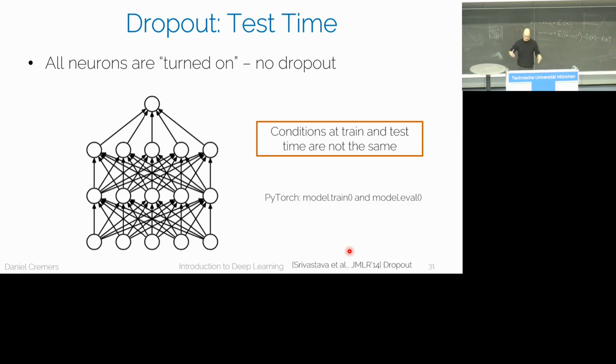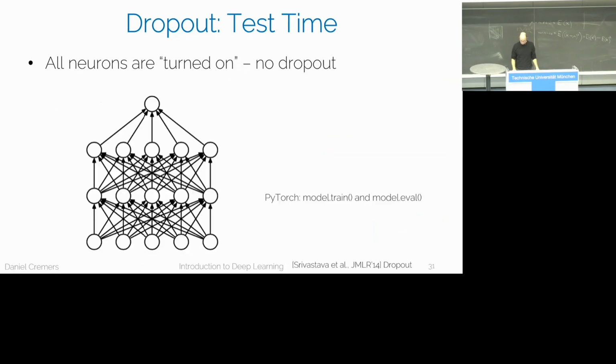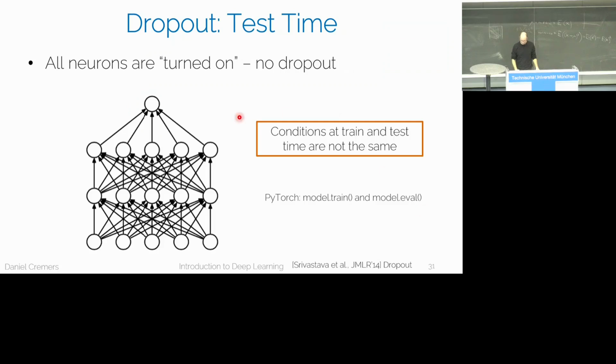Right? Because as I said, let's say you have two networks within one, and you trained one, then it will have a certain score function for dog, and the other one will also have a certain score function for dog, but you want to avoid, if you switch both of them on, that the score functions sum up and then you have double the score, right? That would create a bias, and so if you double the number of neurons, then you have to divide the score by 2 to normalize. It's not difficult, and this is done in PyTorch, but you have to switch so the system knows what you want to do.